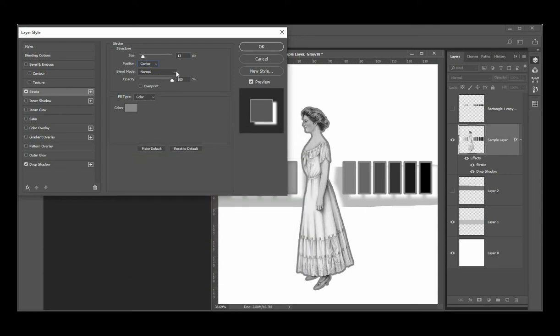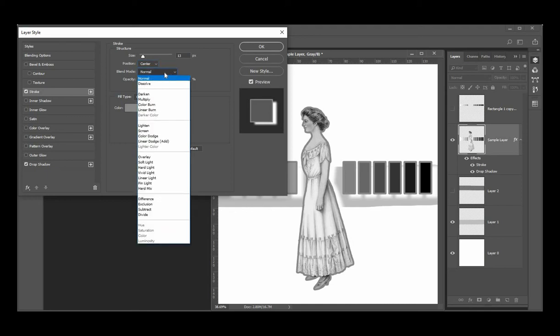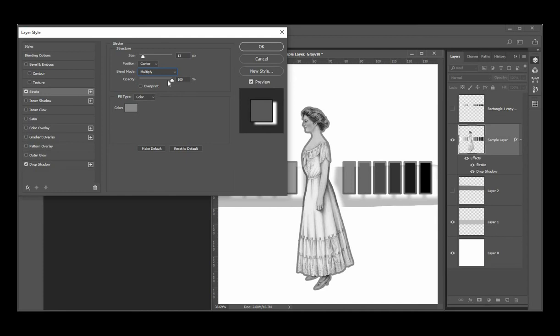You can change the blend mode again from normal to, let us say, multiply, and make the opacity less, so you will see the difference here. So you can do all sorts of things.